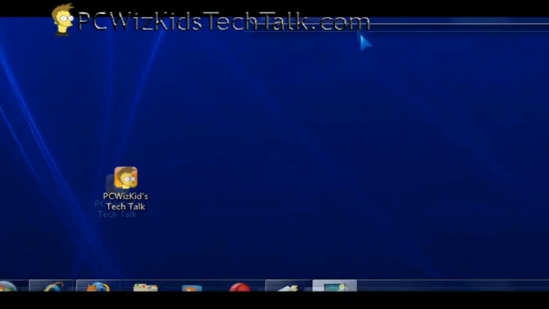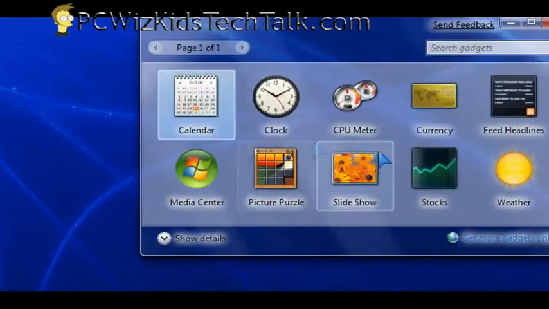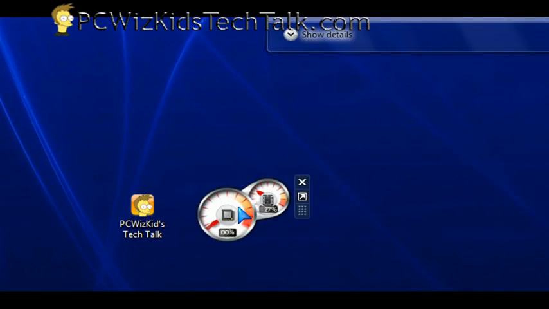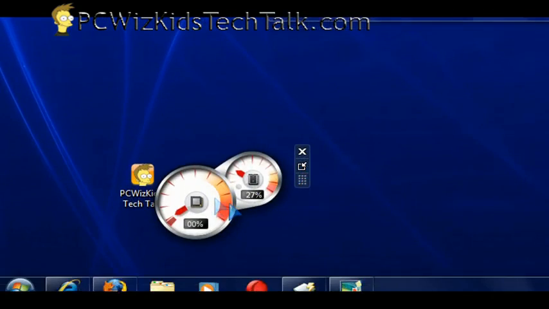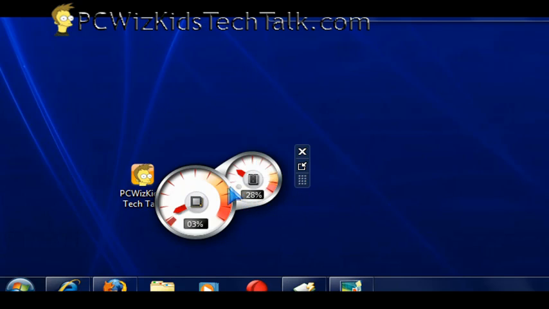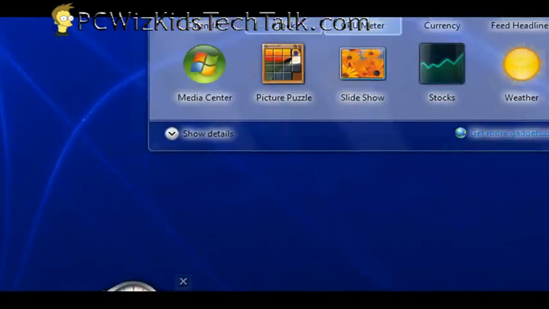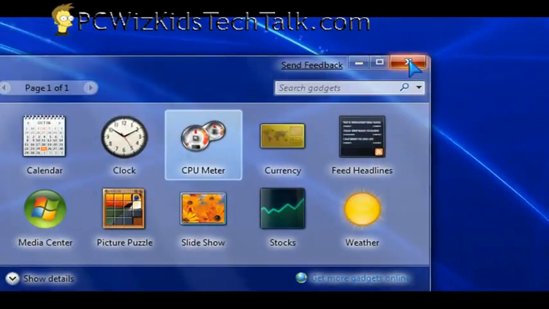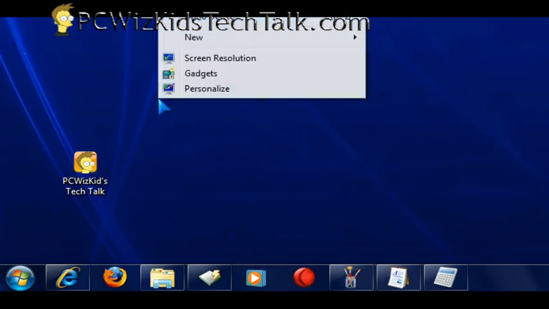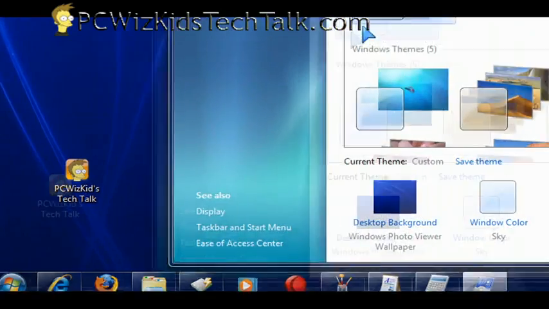The gadgets, now they've called it, instead of the sidebar and the widgets, it's gadgets, and they are basically drag and drop onto your desktop and that's it. There is no sidebar anymore, but the gadgets are basically the same as before. Okay, so that really hasn't changed. All the options and all of that relating to the gadgets that were in Vista are the same in Windows 7. It's just that you don't have a sidebar anymore.